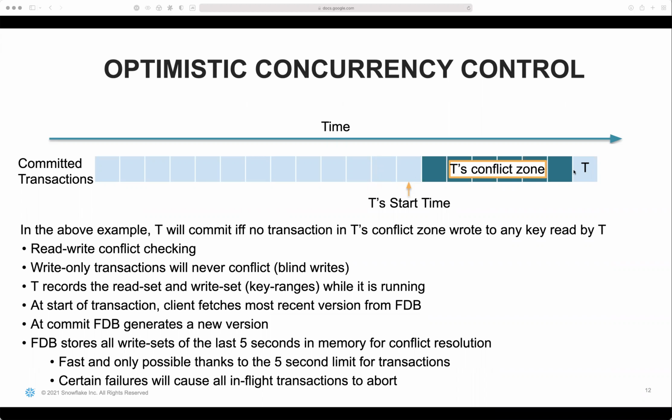The way FoundationDB does this is it looks at all writes that happened in between, and it checks whether we read anything that was written in between. So we are checking purely for read-write conflicts. And if you want to get serializability, you have to check for read-write conflicts. You cannot just check for write-write conflicts. And we actually are versioning these. Each of these boxes would get a version assigned, and we have one process in the cluster that acts as a clock to assign those.